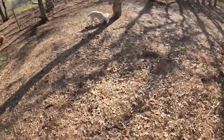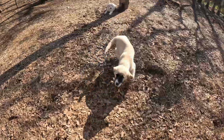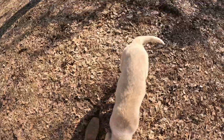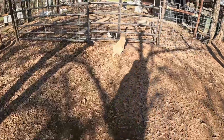But also, we've found that even our adult dogs, they know that these pigs are okay, but then chase off the wild pigs. So they're smarter than you realize, and they come to know of who's a part of the farm and who's not supposed to be there. And so these guys have more access to the pigs than most of our litters have. So overall, I've been very, very pleased with how they've done with them.